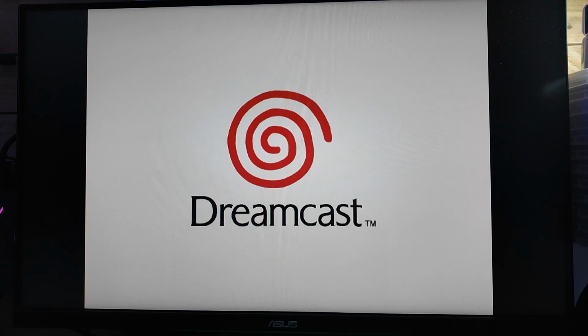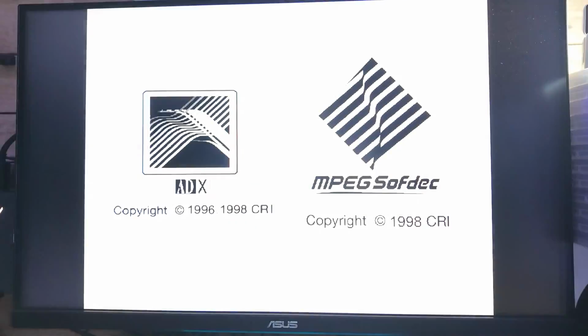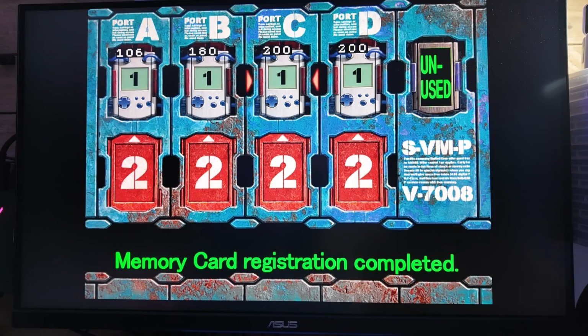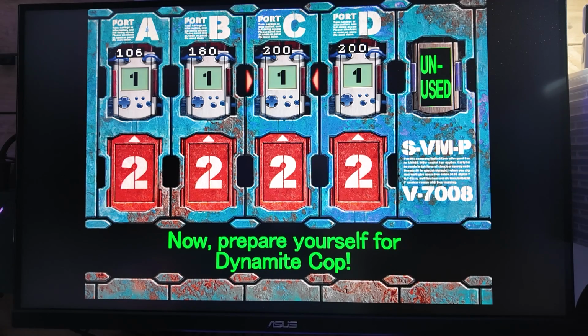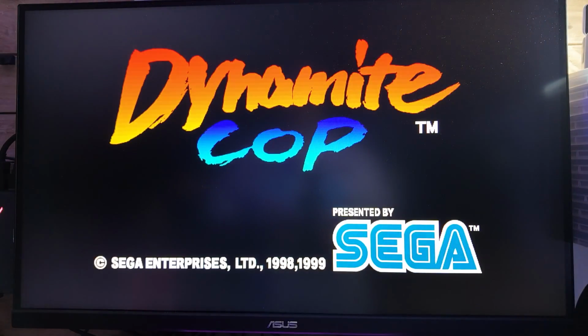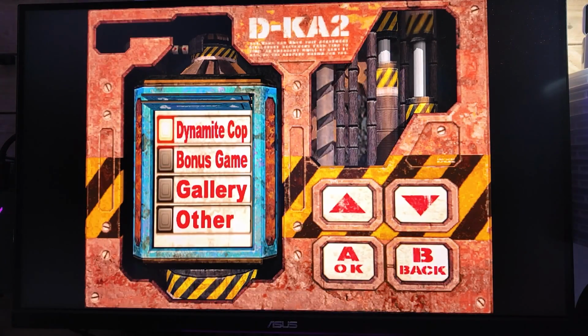Oh, there it is. Now, that logo, that swirly logo, here in the UK was blue, wasn't it? A memory card is required. Okay, I don't know what to do there. Let's just play a game. I just want to play the game. Yep, good. Now prepare yourself for Dynamite Cop. Yep, let's just go in. I just want to check the game works. Start button. Well, that's fine.